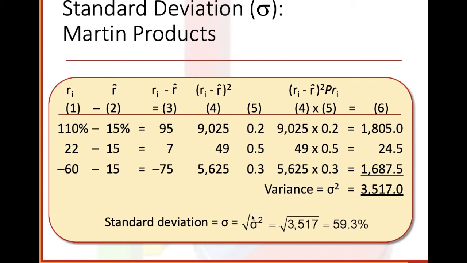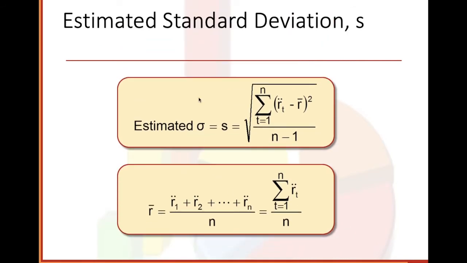Okay, so again, standard deviation: what we're doing is taking the square root of the standard deviation squared, so that cancels there if you really think about it. So we squared these here. If you look at this right here, that's kind of what we're doing. So the square root of 3,517 gives us 59.3%. Okay, so plus or minus the standard deviation. If you remember a perfect distribution or a bell curve, we're looking at the standard deviation right or left, or plus or minus. So this is kind of our estimate right here. I know these equations don't make sense unless you put numbers in there, so we'll take a look at this a little bit more in detail.